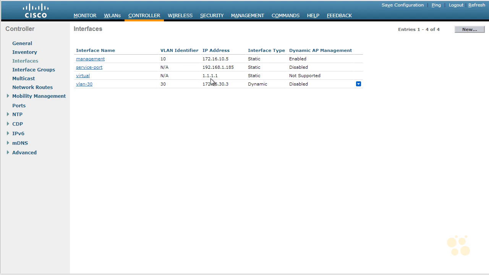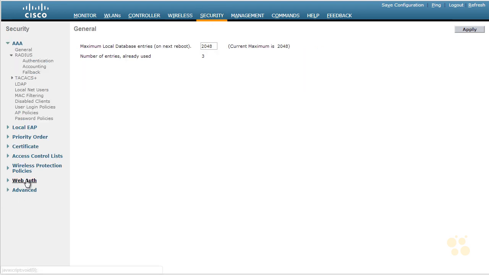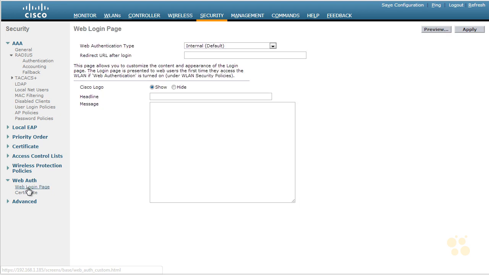Now that experience for the user, what they see, we can control by going to security, and down here under web authentication, we can actually tweak and play with the web login page. So we can use the default one that came with the controller, or we can download a template from Cisco and tweak it the way we want it so they see that when they connect, or we can send them to an external authentication server. So the default is internal, and after they've successfully authenticated, we can spin them off to, for example, www.cbtnuggets.com once they've authenticated. Now, if that website is not their original website they were going to, they'll get over it. They'll simply go to their website again, and the second time they go, it'll go nice and successfully because they're now authenticated.